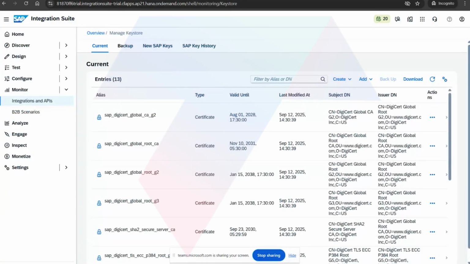So we have different APIs, right? Like REST API, SOAP API, OData API. REST APIs, that is the HTTPS adapter. For SOAP APIs, it's the SOAP adapter, and for OData APIs, it's the OData adapter. So for web services, we will differentiate whether it is a SOAP API or else.